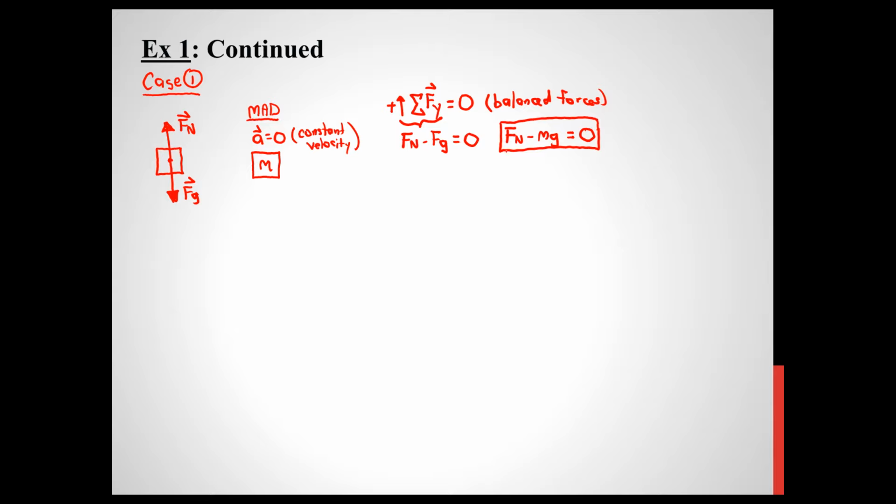When we want to calculate the reading on the scale, now we manipulate the equation. So all we need to do is add mg to both sides of the equation. You do then have Fn is equal to m times g, which would be equal to the mass, 50.0 kilograms, multiplied by 9.81 meters per second squared, which gives me a normal force value. Just give me one moment here. I just want to pull up my key so I don't have to calculate that.